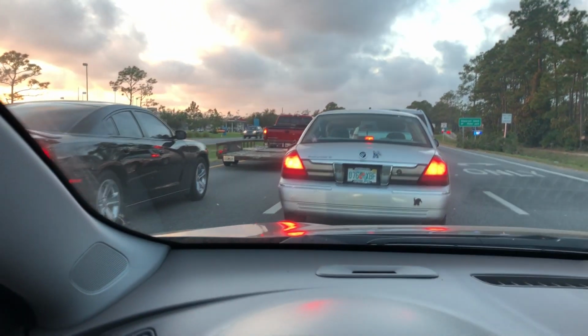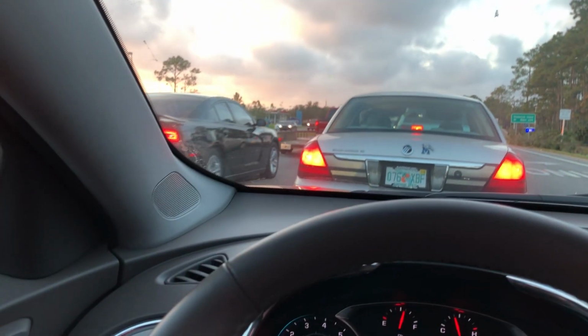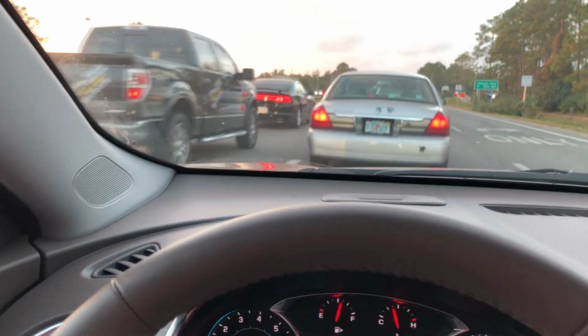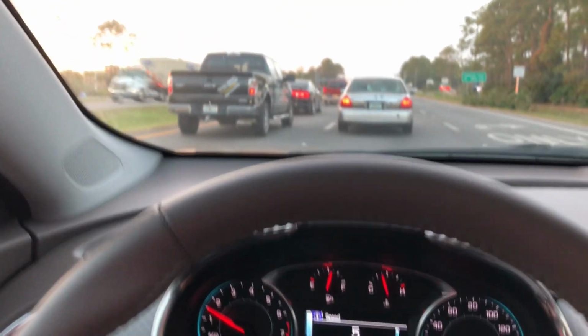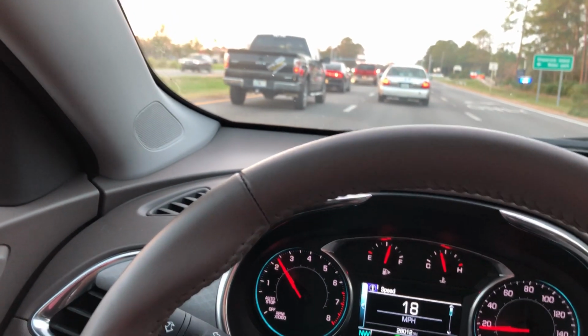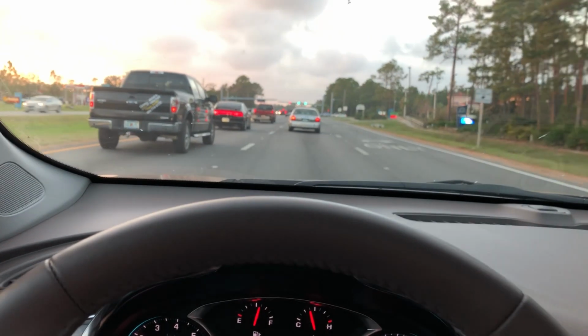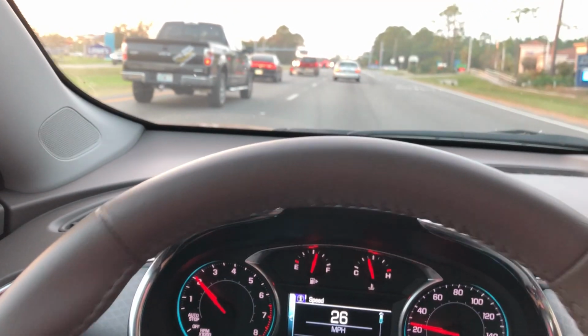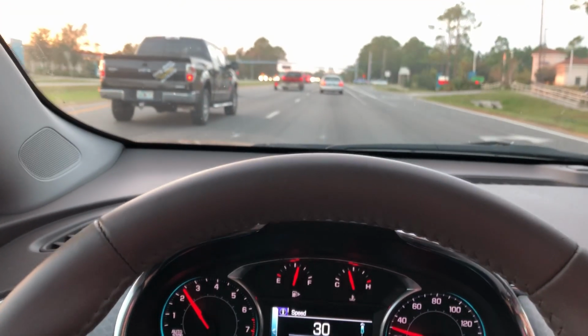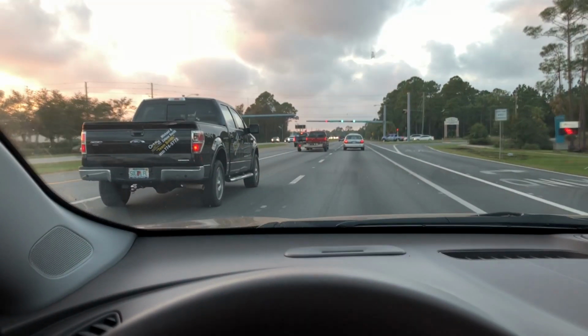You can probably tell, but traffic's pretty bad. Evacuees are coming back into town. People are still trying to leave, trying to maybe get away. Panama City Beach was fully functioning today as a city. All the cops are out, and most of the businesses, though some of them look like they're still closed. But as far as the city goes, it was a functional city today because the beach is doing so well. Power's back on at the beach, so that's good news for them.